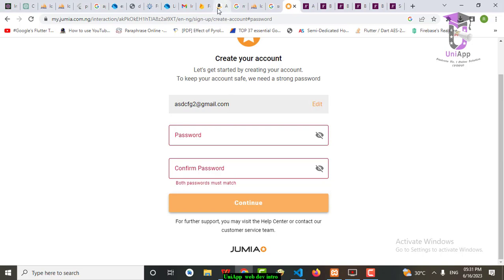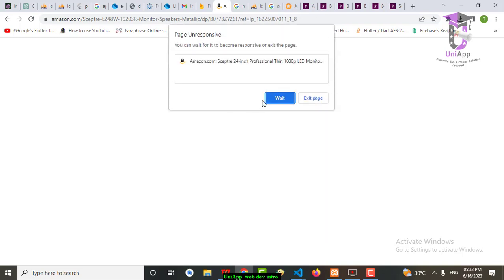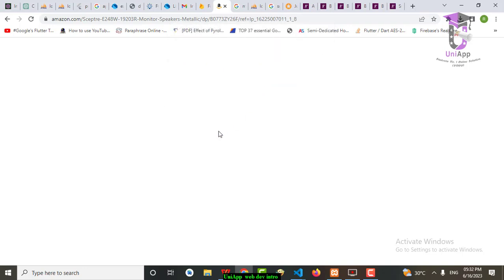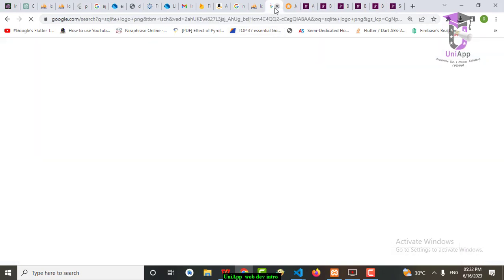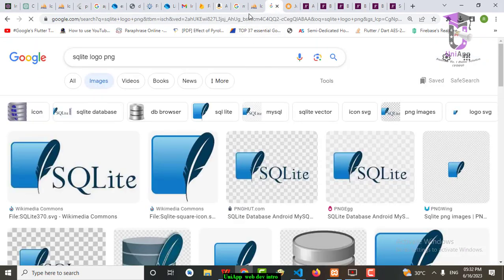Another usefulness of JavaScript: there are lots of usefulness of JavaScript on the front end part of things. In fact, the front end programming language is JavaScript. While HTML is used for building the structure of a website, CSS is used for styling the website, and JavaScript is used for adding dynamism to the site.